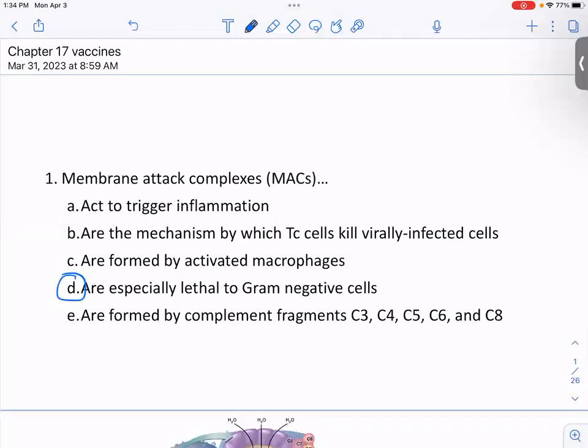Okay, so those membrane attack complex, actually answer E is really close to being correct. If you didn't know all your numbers, the membrane attacks are C5, C6, C7, C8, and C9. Okay, so if you didn't know all your numbers, you might have thought it was that one. But the membrane attack complexes poke the holes in the membrane, actually the outer membrane. Peptidoglycan layer is really thin for gram-negative cells. It punches through that into the cell membrane. Okay, so a gram-positive cell with a really thick layer of peptidoglycan, it's not going to really do much. Okay, so especially acting on gram-negatives.